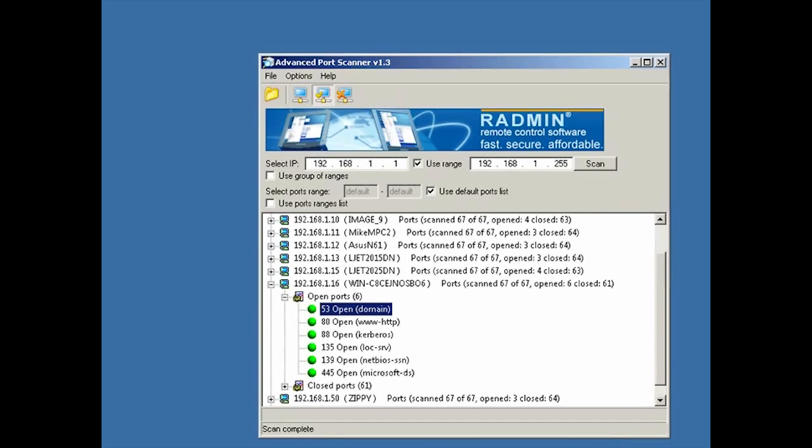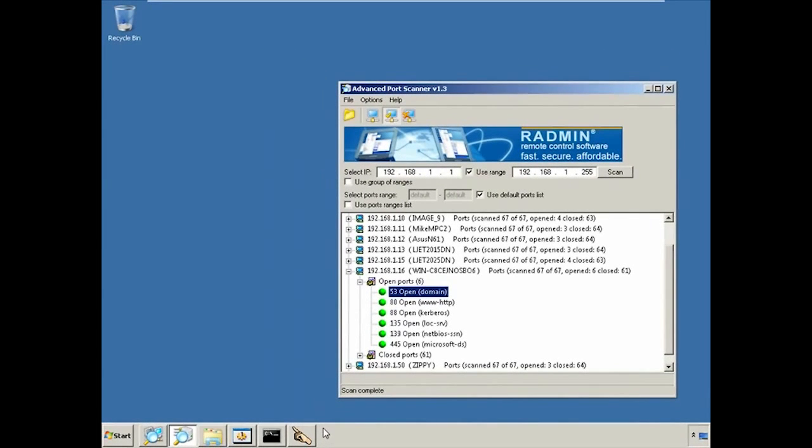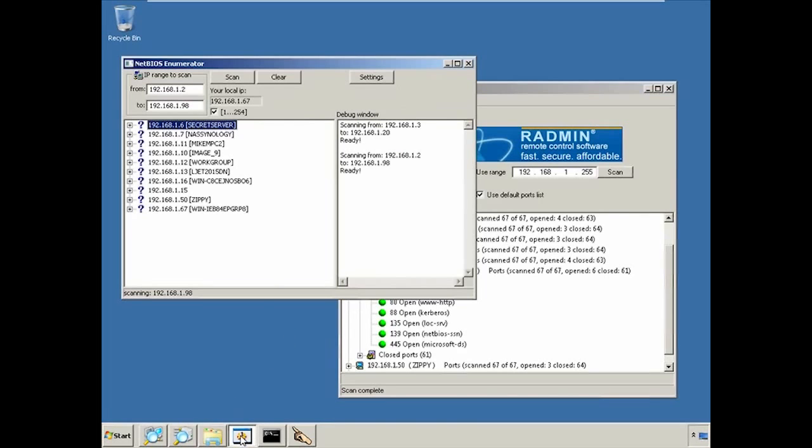I think the next step I typically use is going to be the NetBIOS enumerator. So another tool, another fun tool that I like to use, and it gives me a little bit more information about the NetBIOS services that a system might provide. So I come down here and pop that open. NetBIOS enumerator does the same kind of IP address range check, but it doesn't just look for live hosts or dead hosts. It actually looks for information within those.